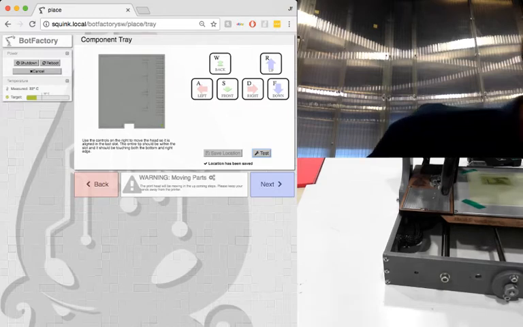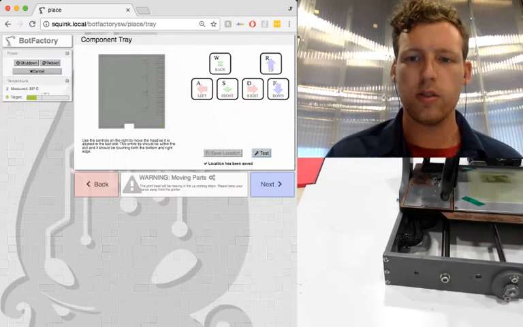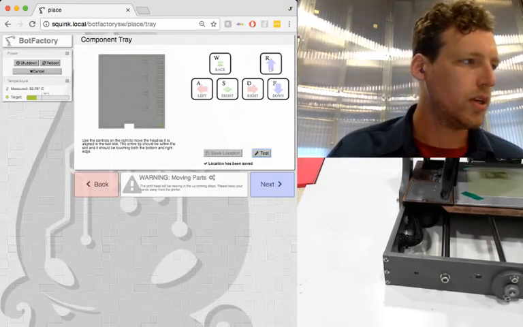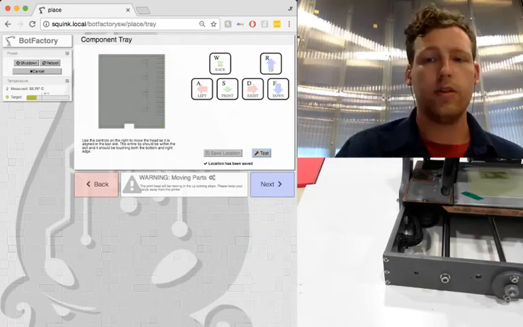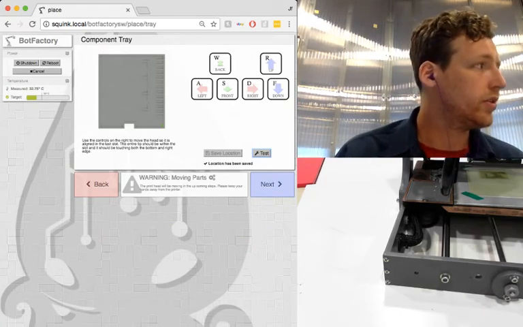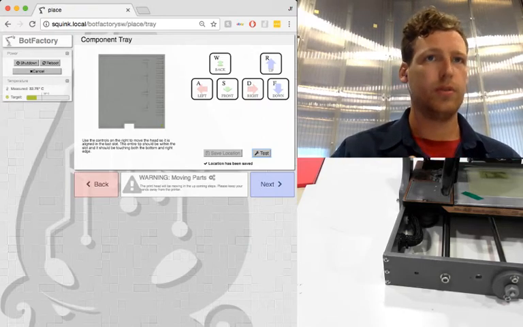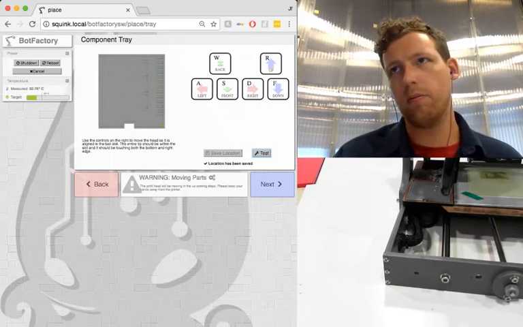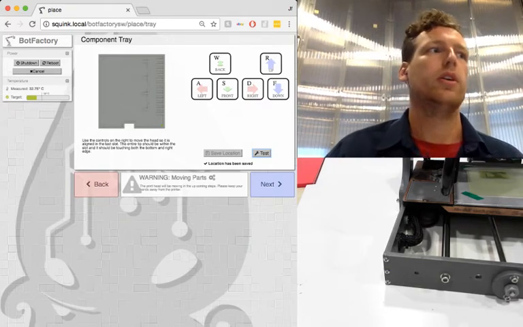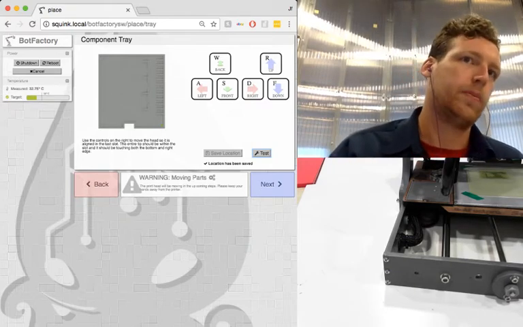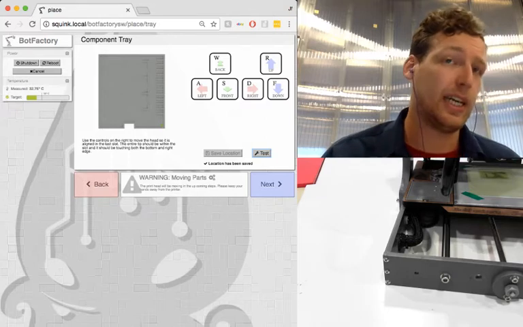Ben's asking if there are limitations for the number of SMT components you can place. No, there are no limitations in terms of the number. You just have to do cycles. Essentially, if you have 32 parts, you would not be able to put 32 parts in there, because there's only 16 slots.